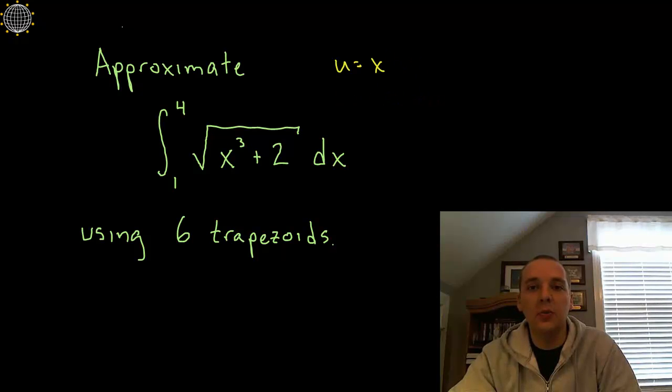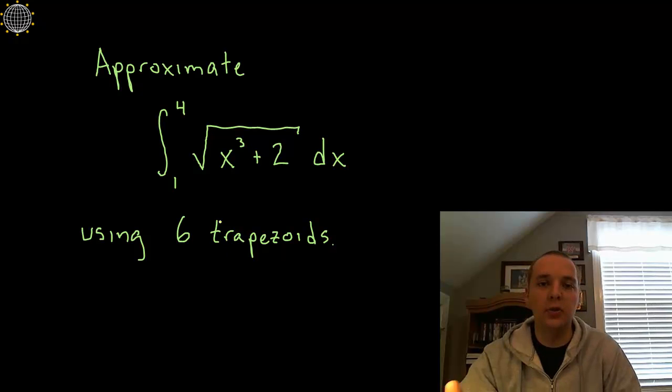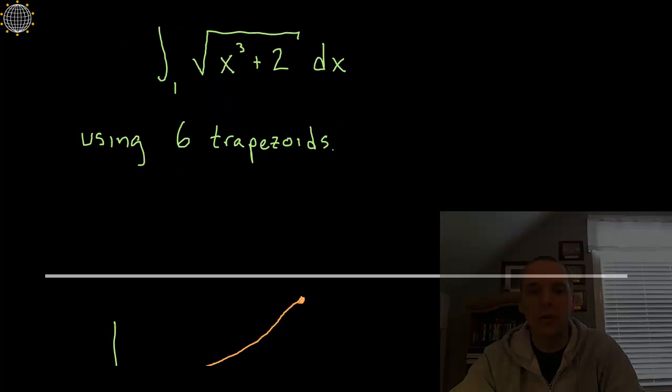That causes a roadblock as far as the fundamental theorem of calculus goes. So we have to use an approximation. We're going to approximate this area using trapezoids. These trapezoids will give us a fantastic approximation.